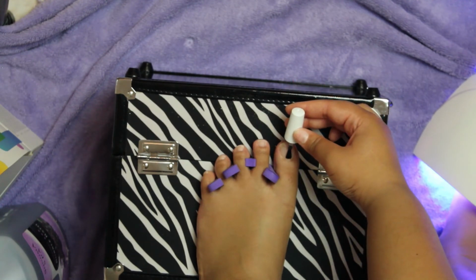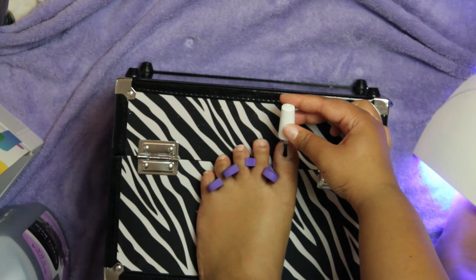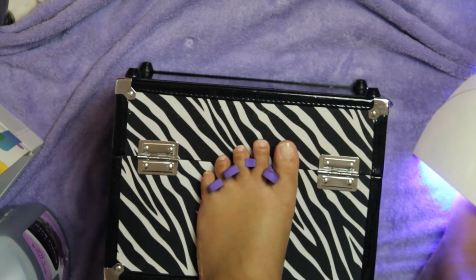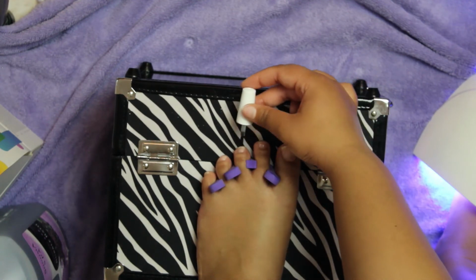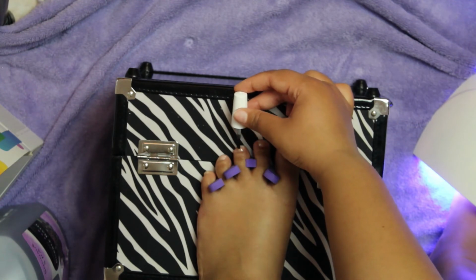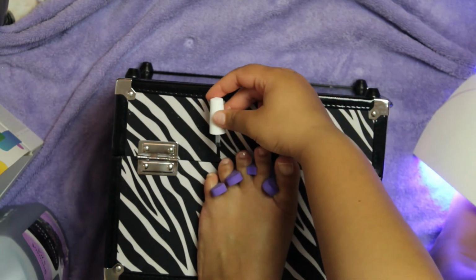This color is from Color Club, the color that I'm about to use. It didn't come with this kit. I picked this color up from Walmart, but I found that it was super runny, so it really flooded my cuticle a lot. But that could have just been user error. I could have just wiped off the brush. But you want to make sure that you're doing thin coats so that the gel doesn't get bulky or anything like that. I find that it also cures better in the lamp if you don't do super thick coats.